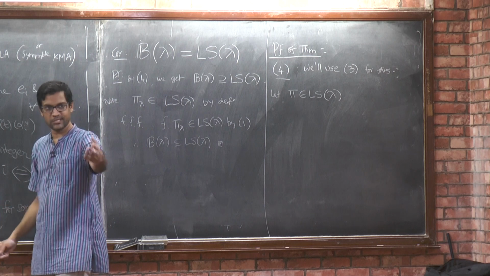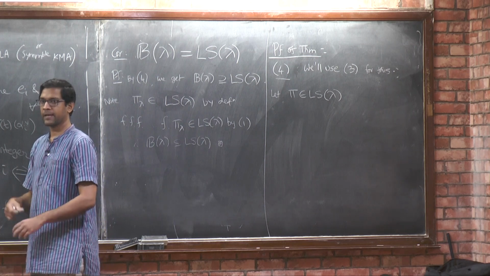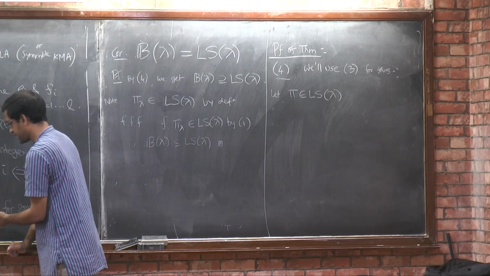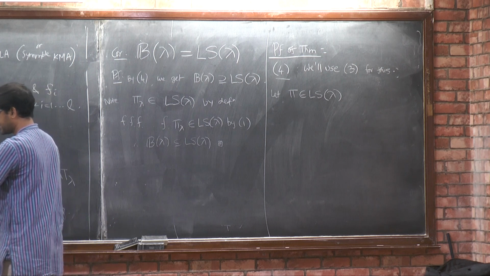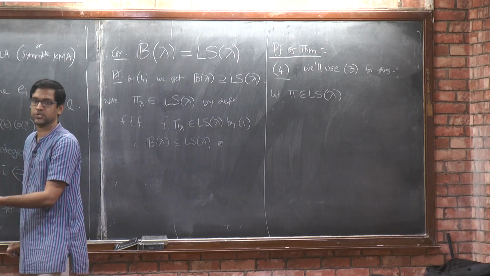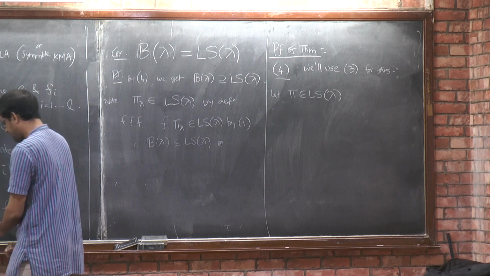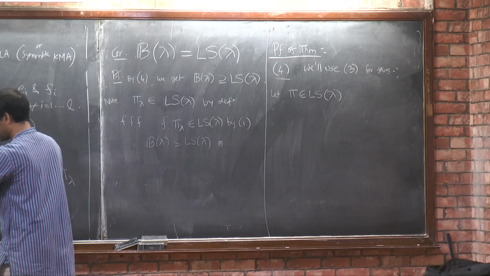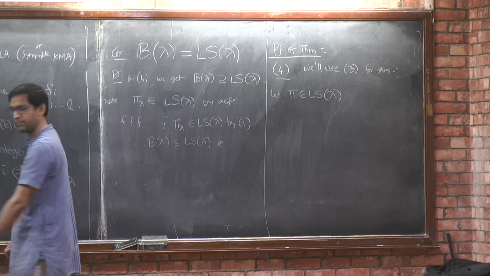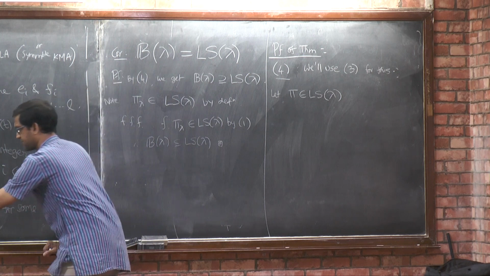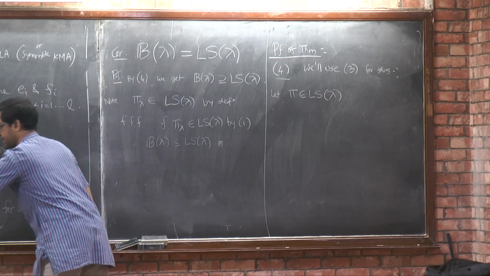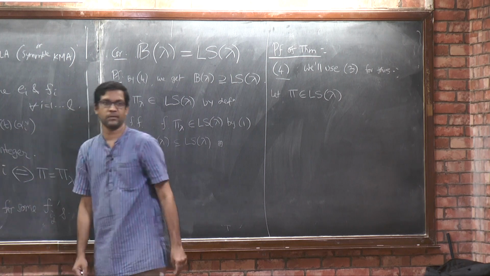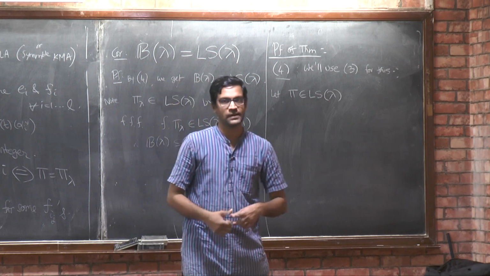One way of doing this is the following. You try to apply Es. It can be written as something like this, pi lambda, where I apply the Es. If you remember, Es and Fs are inverses of each other. So if this is true, pi lambda can be obtained as E_i1, E_i2, till E_ik acting on pi. I just take each F to the other side. So E_ik pi, E_i(k-1) pi, and so on. That string of Es acting on pi should give me my pi lambda. That's how I can reach my pi lambda from pi.